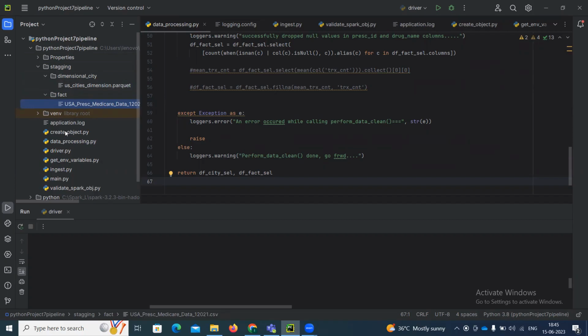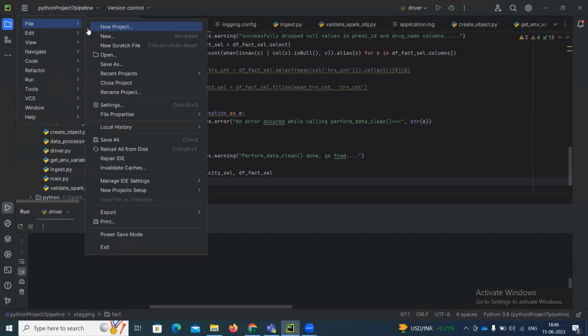And we are making this application dynamic. Here you can observe the dimension city folder is there. It doesn't matter how many files are present in the dimension city folder, our application has to read all those files. If you have 10 Parquet files, our application has to read the 10 Parquet files simultaneously. Similarly, when it comes to fact, there are 10 to 12 CSV files, and our application has to read them dynamically with the help of only a single user defined function. So let's begin then.